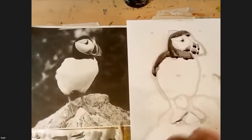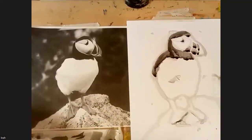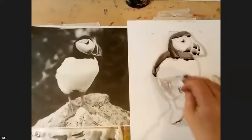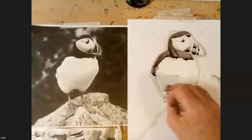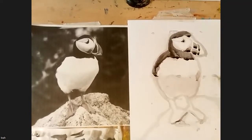So this is a key moment. I'm gonna do it first. Oh, needs to be so light though. So this is what I'm gonna try. I'm gonna try brushing in this dark here and then kind of patting it out, see how I did that? I'm kind of scrubbing it out so it's light. So I laid it in and then I scrubbed it out, so that we've got a light layer.